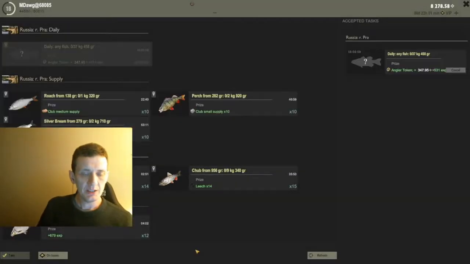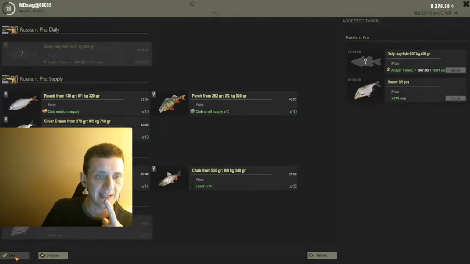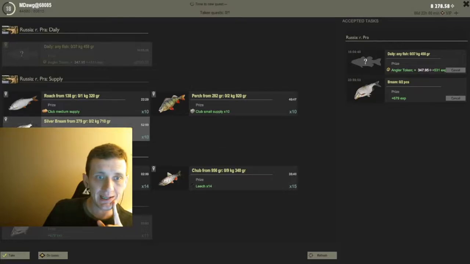On Russia. Oh, we have a quest for bream. How much time? 359. We should take that. And silver bream to go towards club supply? We always take that, right?